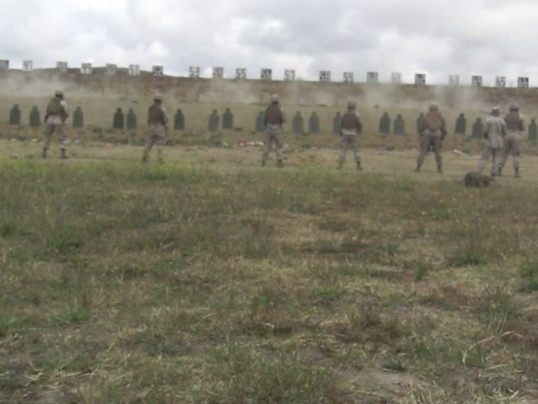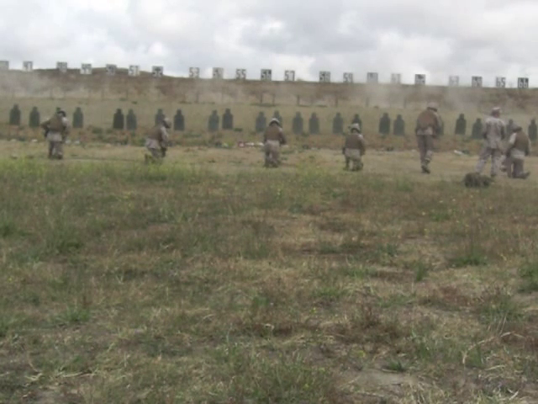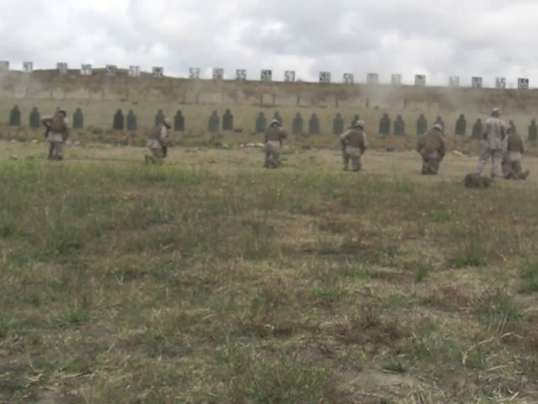Ceasefire. Shooters, take a knee, conduct a tactical reload with a magazine of 19 rounds. Once you've reloaded with a magazine of 19 rounds, start to assess the standing, place your weapon on safe and assume the alert.